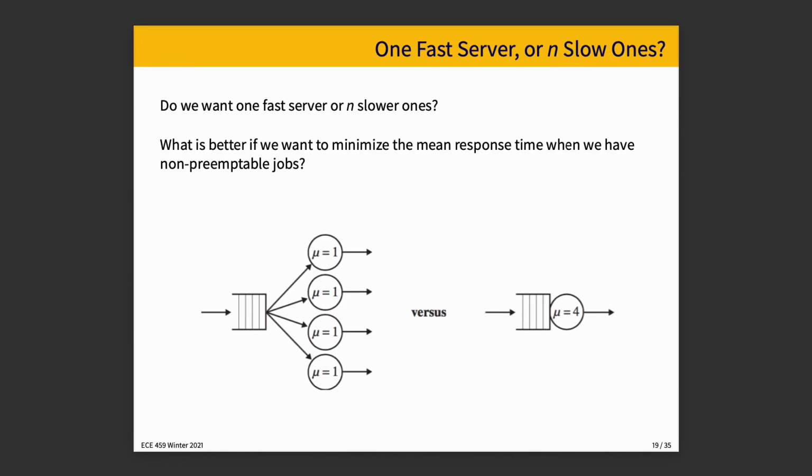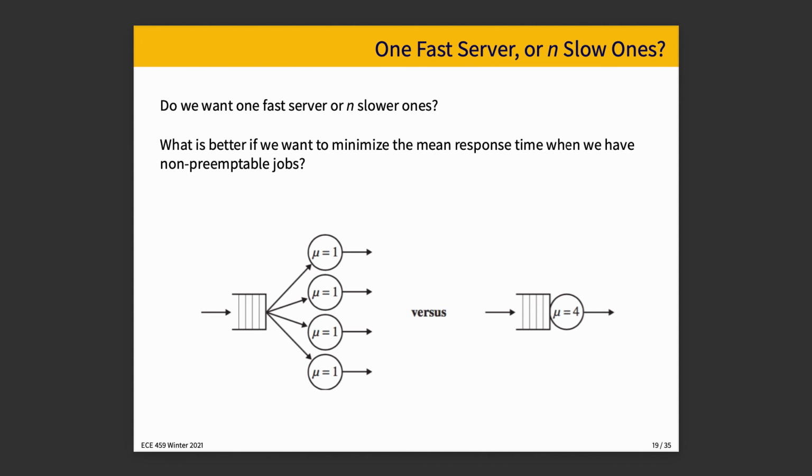Third example. Do you want one fast server or n slow ones? Horse-sized duck and duck-sized horses jokes aside, incidentally, duck-sized horses, I'm pretty sure, is the correct answer. You can divide and conquer a lot better. I suspect a horse-sized duck. Keep in mind, a horse is about 500 kilograms for an average horse. I don't think I would want to fight a duck that was 500 kilograms.